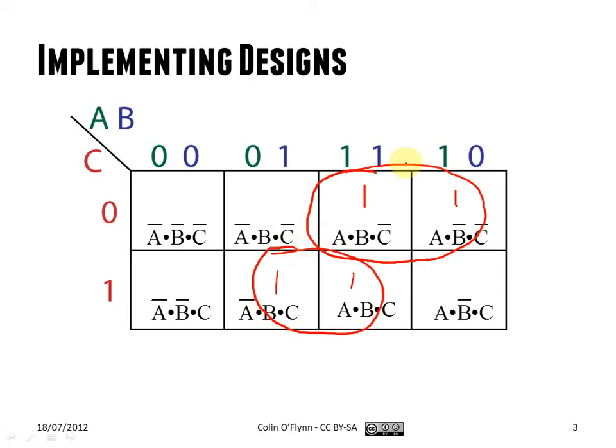We might simplify some of them and end up with some form that we can then draw in a schematic. So what I'm doing here is I'm saying, for example, this is A and C complement plus B and C. In the first lab, you were using discrete logic gates where we had physical packages you put in a circuit board and wire them up. Initially, you had to physically wire up an AND gate with an OR gate and NOT gates as needed.